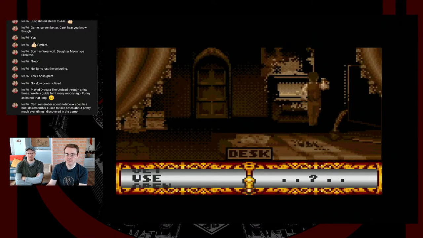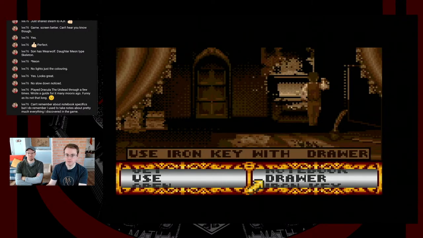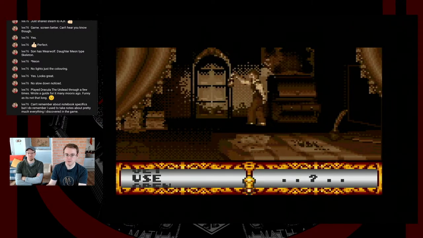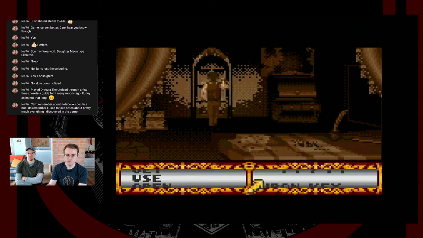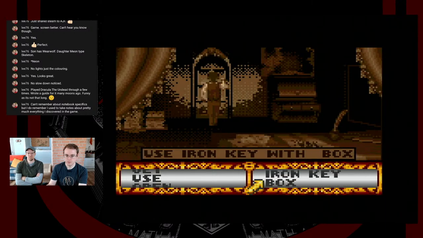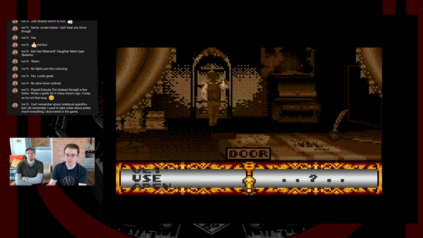Use it on the desk. Use iron key with drawer. That doesn't seem to work. Nope, can't use it there. I think this door's locked too. Let's try opening it. It won't open. Okay, use iron key with... Oh, the door doesn't even show up, so it doesn't even give you the option on that one.